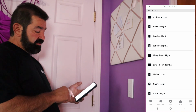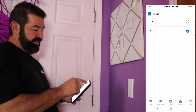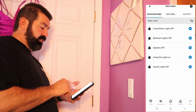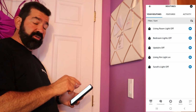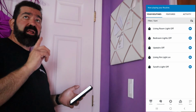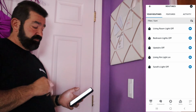I'm going to look at all devices, so I'm going to go Sarah's light off. Next. Save. So I'm going to turn the light on. Now I'm going to go ahead and hit play to verify that this is actually going to work. So just hit play. It should turn the light off when I hit play. Boom. So now I know 7:30 in the morning, Monday through Friday, this switch will be shut off. So if she forgets to turn it off, it's going to get turned off for her.